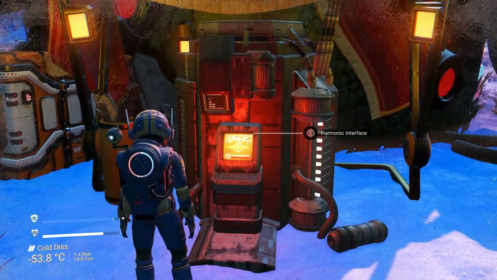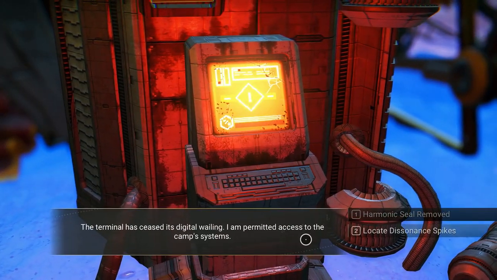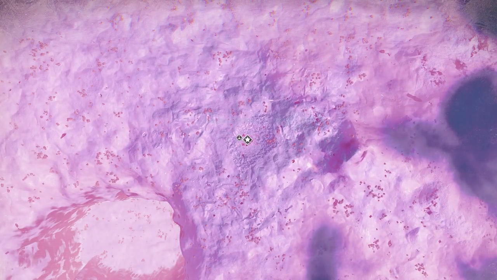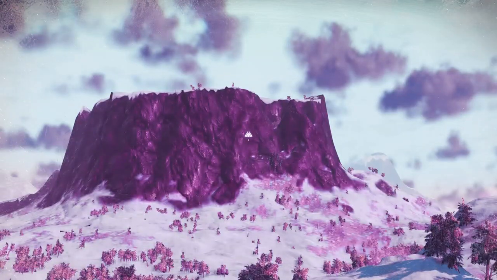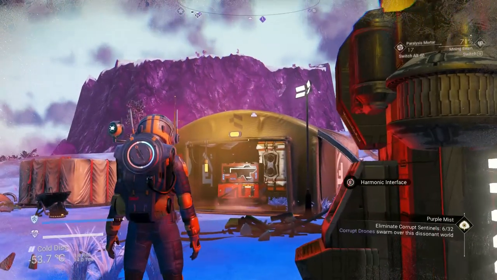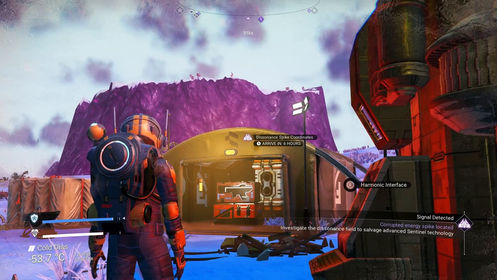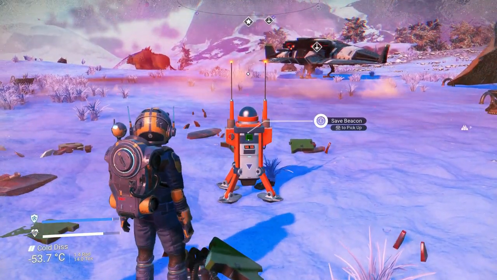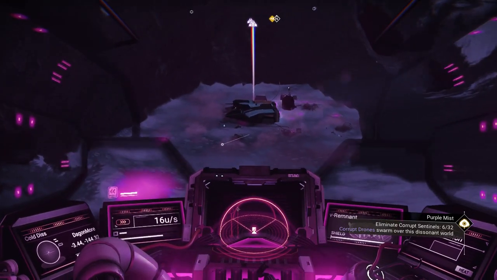Once you've unlocked the harmonic interface at the harmonic camp, you use locate dissonant spikes to find a ship. Once you see where the dissonant spike coordinates are, then go ahead and fly towards that. And at each of those will be another ship.